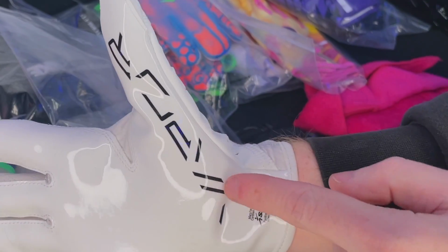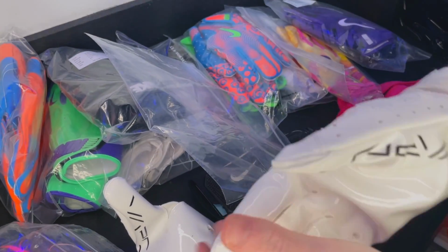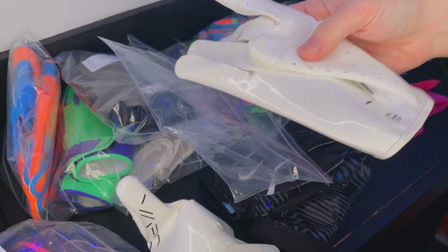On this pair, we have the Vapor branding going down the thumb, which is really cool. Of course, these are SFIA certified. And yeah, not really too much else to say. Let's move on to another pair.